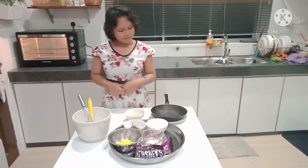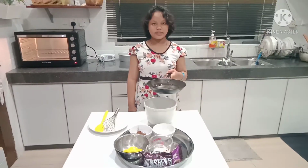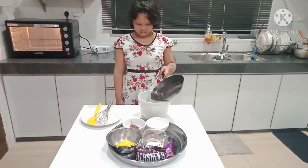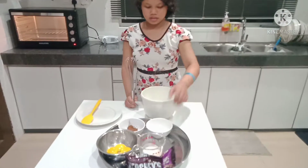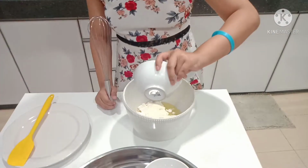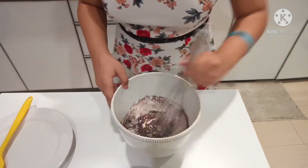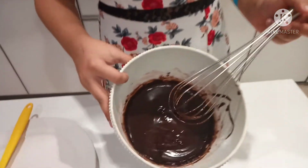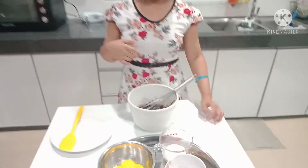Prepare first, heat up the cooking oil. Then pour it into a pot. And pour the sieved flour and cocoa powder and stir it evenly. Pour 100 ml milk and stir again.